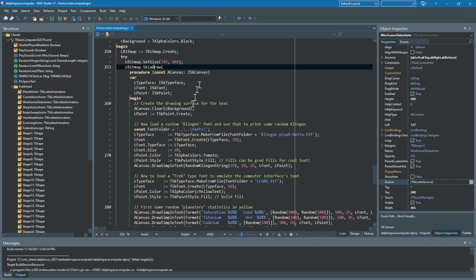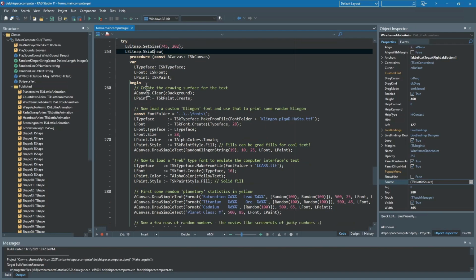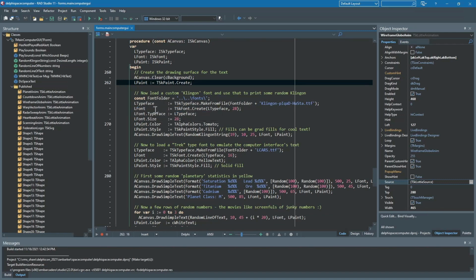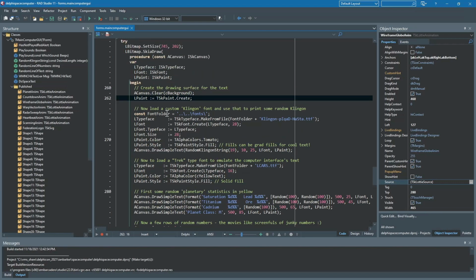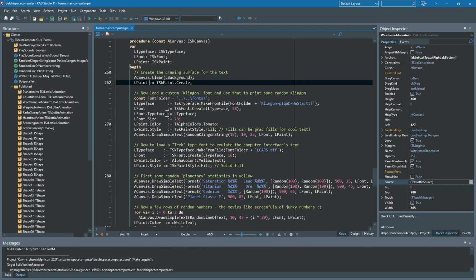Anonymous methods are one of those cool things in the later versions of Delphi. No name for that procedure, obviously, but it's anonymous. And it allows us to actually render that text into there. Now, I do some tricksy stuff so that I get some exciting things happening in the app in terms of what kind of text is appearing. So I wanted the text to be completely random rather than fed from data.